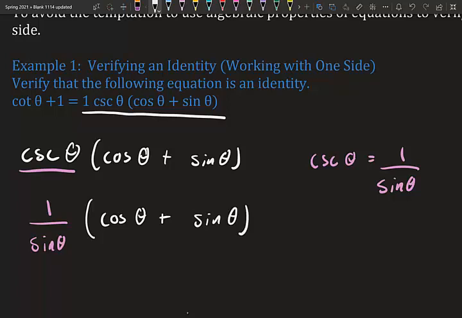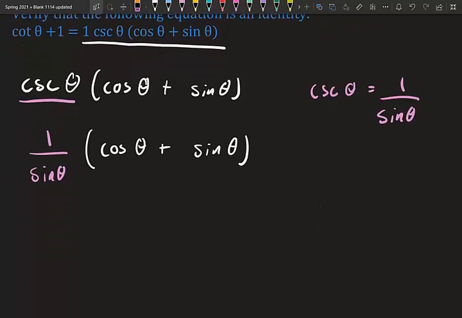Alright, we did that for multiple reasons. We did that because the bridge between cotangent is cosine and sine, and we're working with cosine and sine. So that's why we switched it. Now that everything is matching and nice and neat, what do we usually do when we see parentheses? We distribute. So we'll distribute.